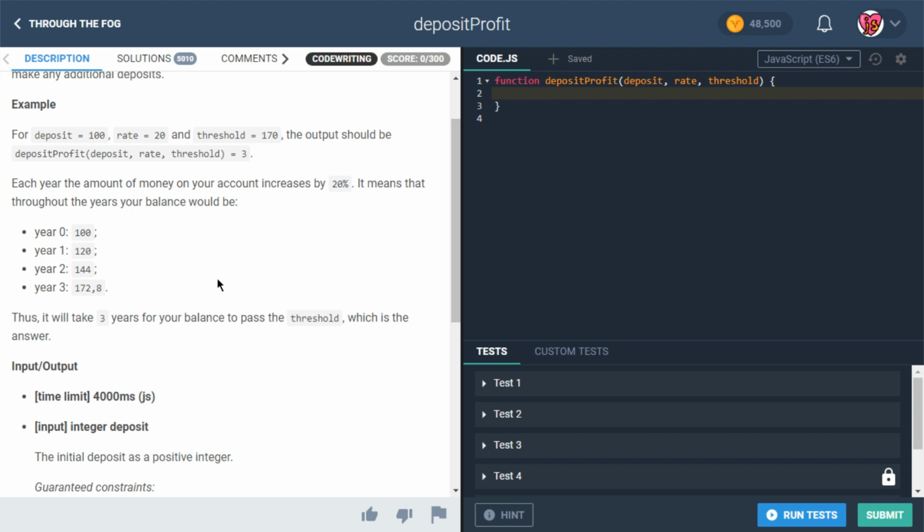Okay, so how are we going to do this one? Well, we could start with some kind of loop, right? So we'd say something like let years, or I guess I'll say year, because it's going to change. We'll say the year starts at 0, and it's the thing that we're ultimately going to be returning at the end, return year. Okay, great.